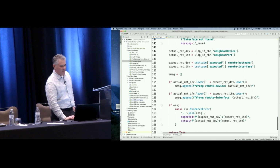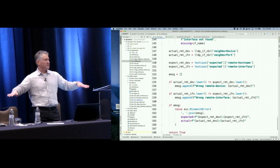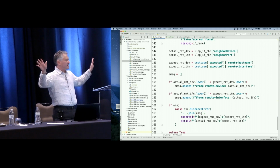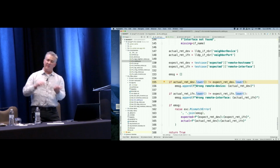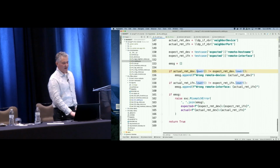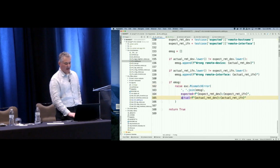And then I look and I see, does the interface or does the remote device match? So here I'm looking at the actual data compared to the expected data. And I'm lowering the string so that I don't have to worry about string compares for capitalization or whatnot. So I'm saying, does the remote system match? Is it switch 5 when I think it's switch 5? And I'm basically generating a list of types of errors, because there could be more than one error. Like maybe it's the wrong device and it's the wrong interface, or it could be just the wrong interface on the correct device, et cetera. So I'm trying to check all the things, and then I put them into a list. And if I have any errors at all, what I generate is a mismatch error. And you can see that this type of error actually supports an expected and an actual.